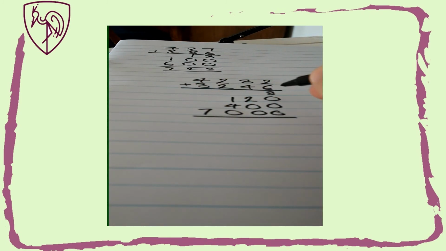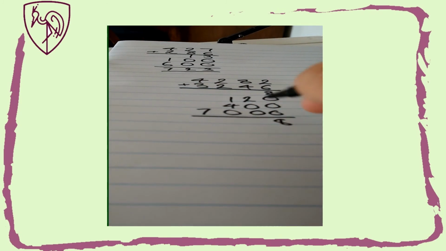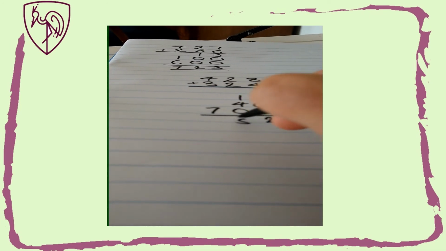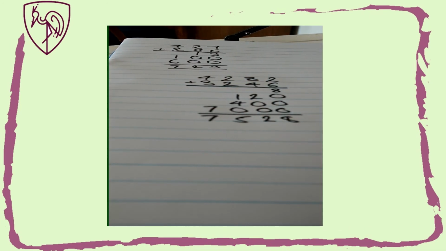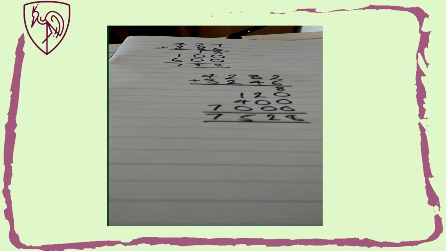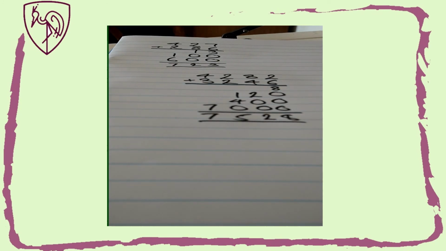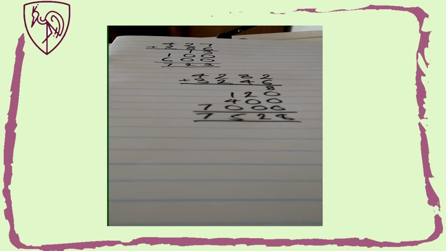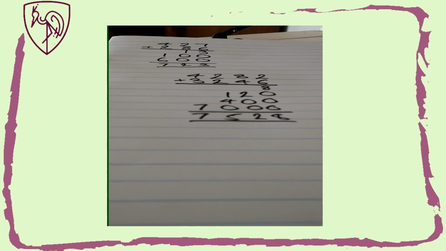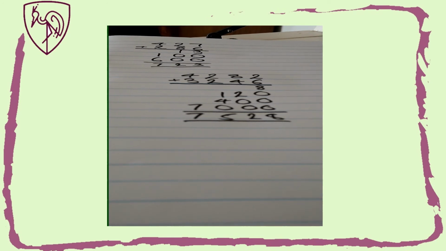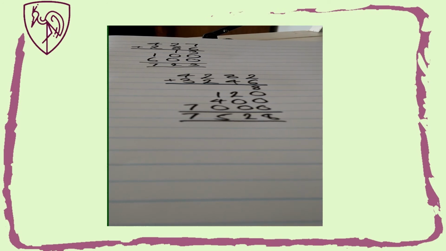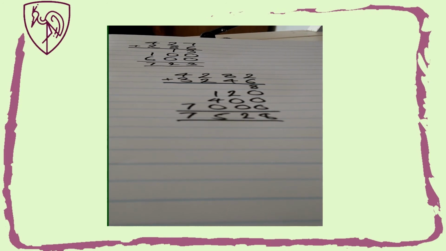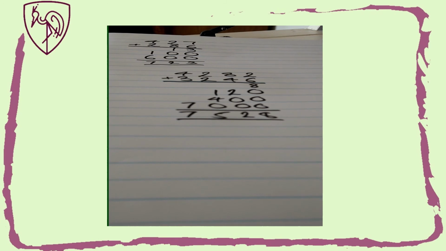And then our last step is just to total up our ones, our tens, our hundreds, and our thousands. And we get the answer of 7,528. There are lots of videos on YouTube about expanding method for addition if you're not sure, and you can find lots of activities as well. But please make sure we are using the expanded method that we use in school so that we don't get confused. It's a great step up into the final version of column addition, the shorter method that we'll learn in year 5 and year 6.